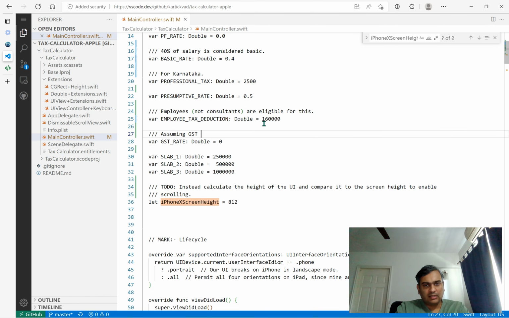Assuming GST is not available, it's not applicable. If not, you can change the rate.